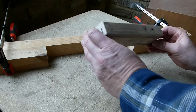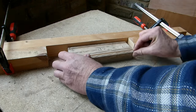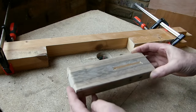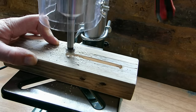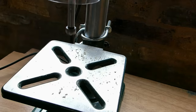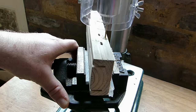Using stock blocks on the router table and a 6mm or quarter inch straight bit, I cut a slot between the two sets of holes on the bottom of the base. I also drilled larger holes at either end to make the wiring easier, however in the end this step proved to be unnecessary. To accommodate the power supply cable I drilled two holes through the side to the slot.